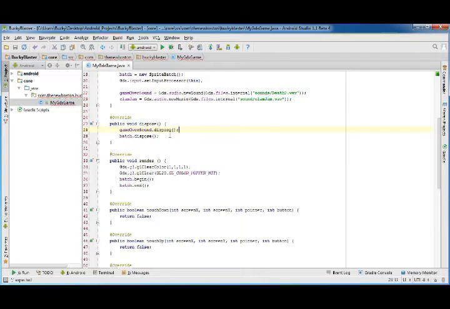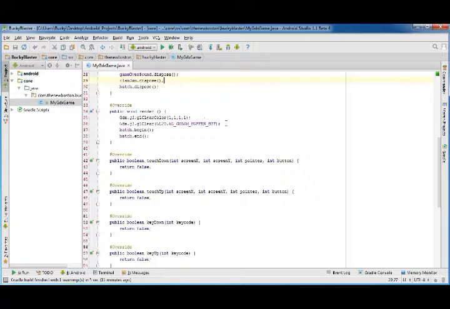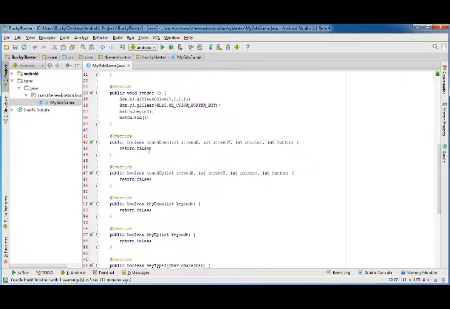So game over sound dispose, and clam jam, dispose. Look at that, filled it in for me. Now what I'm going to do in this program is I'm just going to say whenever I tap down on the screen, I want this sound effect to start playing. So of course, you would want to play this whenever they either like their character hit a block or collected a coin, or for a music player you would want some buttons on here. But for now, since we just have a white screen, I can just put my finger on it and it'll start playing. So that is of course touchdown whenever I touch down on the screen.